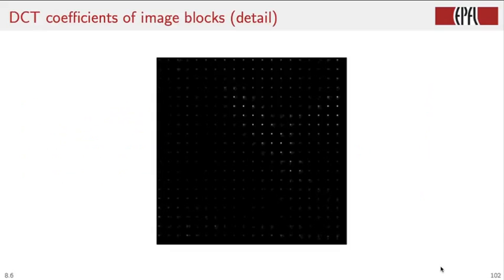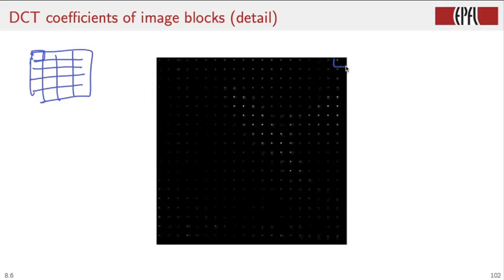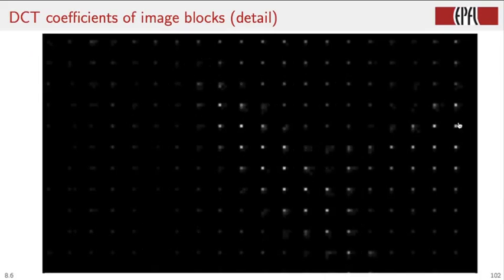So the first step, as we said, is we take our image and we divide it into 8 by 8 blocks. Then each block is transformed using the DCT. Now here in this image you see a detail of a transformed image. You can imagine that this is one block, this is another block, and so on. So we have a detail of about 20 by 20 blocks in the dog picture we used so far. We're plotting here the magnitude of the DCT coefficients, and if we zoom in, we can see that for each block, only very few coefficients are significantly larger than 0. We will exploit this fact to reduce the amount of information used in encoding the image.